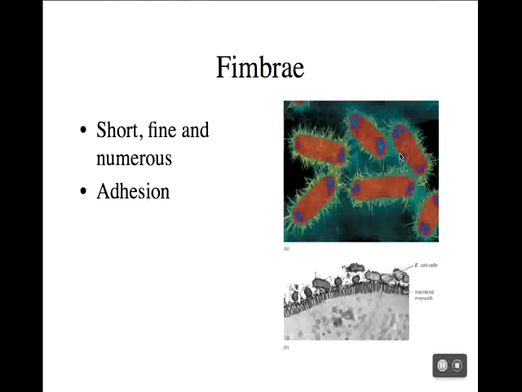Another structure that sticks off the surface of a bacterial cell. These are fimbriae. Fimbriae are short, fine sort of hairs that stick off the surface of some bacterial cells. They are actually made of flagellin as well, so they're sort of like short flagella, but there are many of them on one cell. At the very tips of each one of those hairs are carbohydrates, and so when I say carbohydrates, you should think sticky.